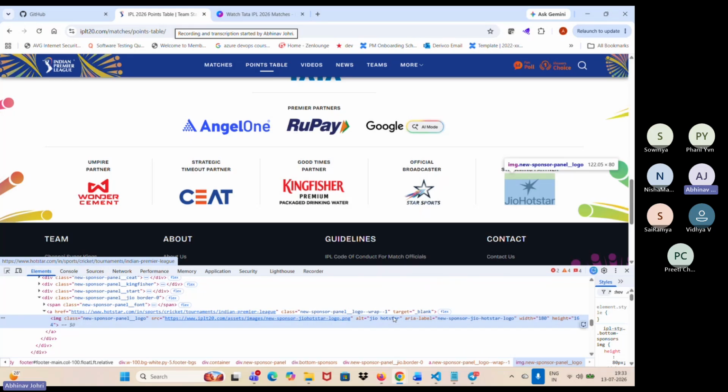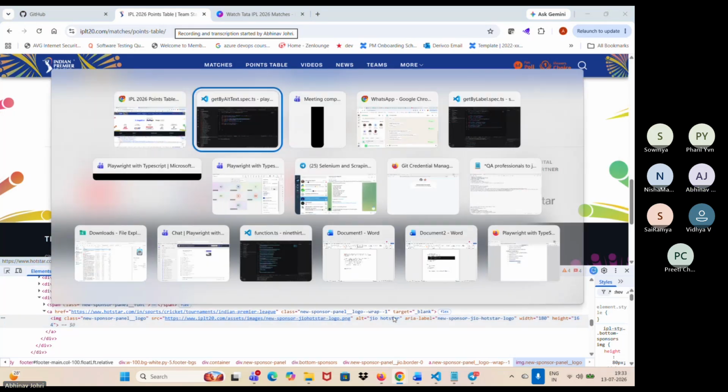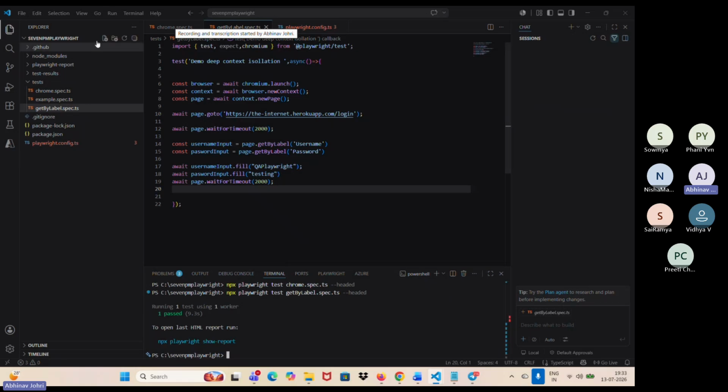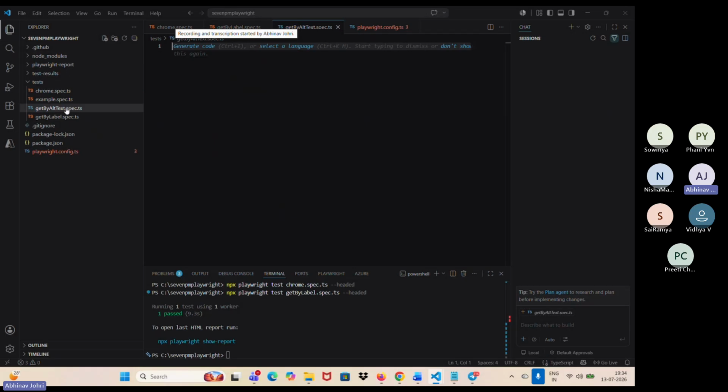Okay, let's do it. I go to my program and create a new program. Don't worry, I will do a maximum of 4 programs. Two we have already done, because these are the first classes of Playwright. I name it get by alt text dot spec dot ts.